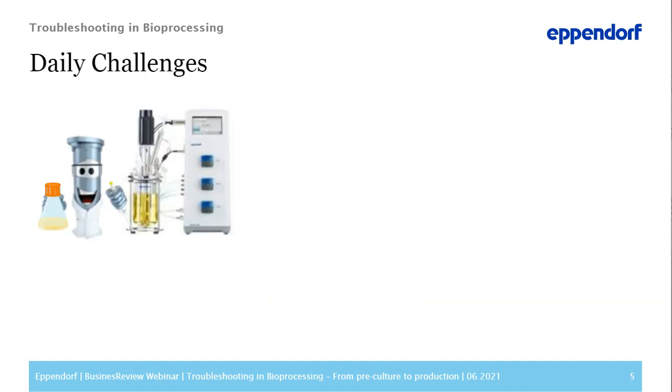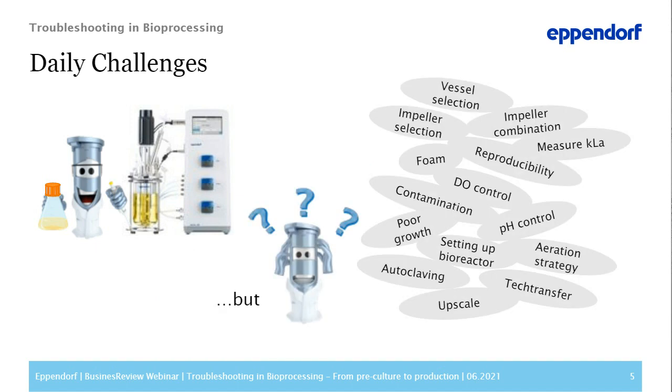So maybe you know this, you're eager to start, have your culture prepared, and are ready to run your process. If only there would not be these daily challenges you maybe all encounter and know, and these hurdles of daily life. So vessel and impeller selection, DO, pH control, foam formation, upscale issues, just to mention a few.